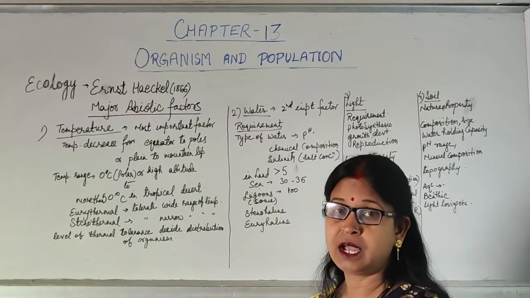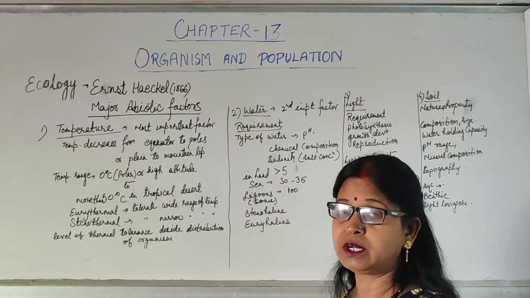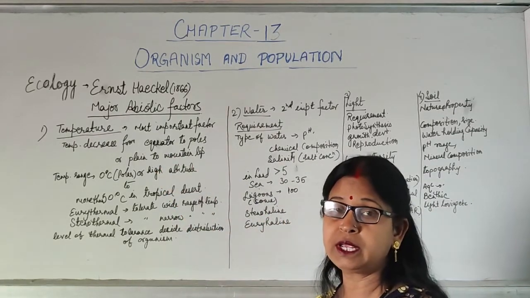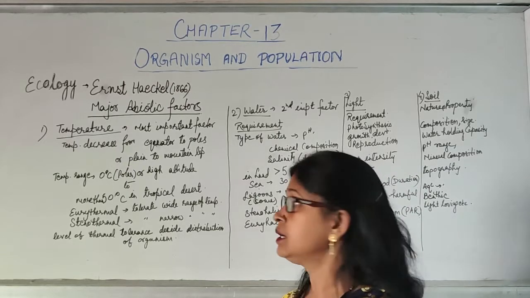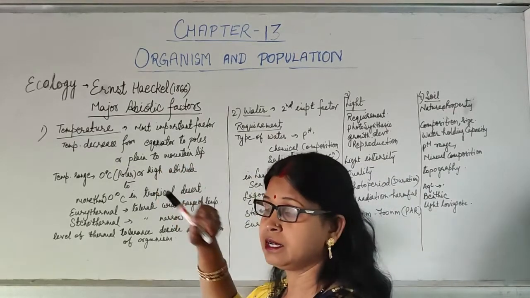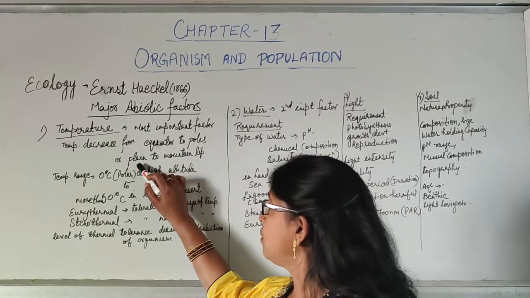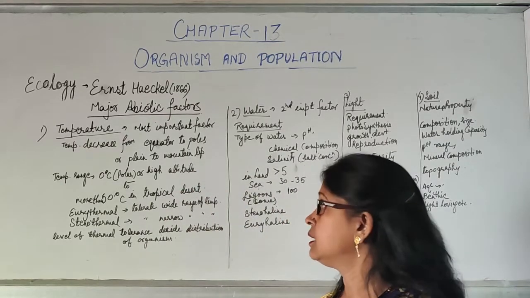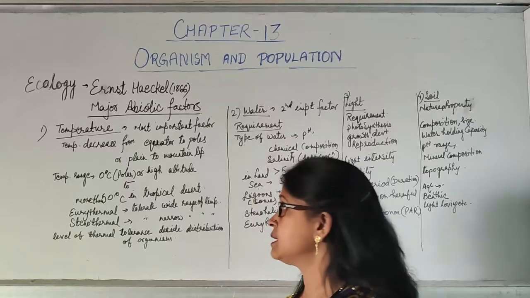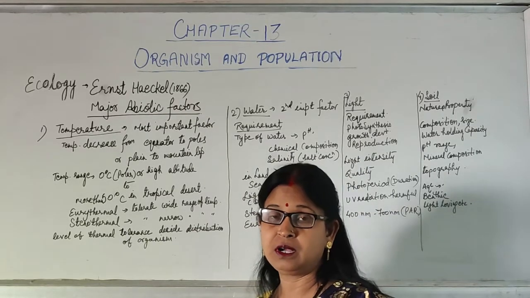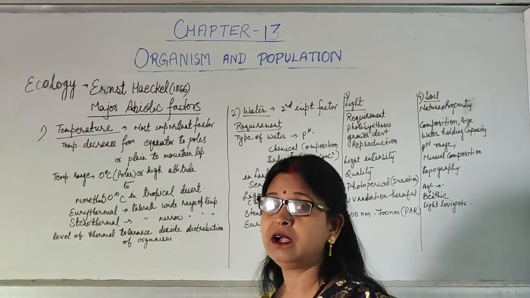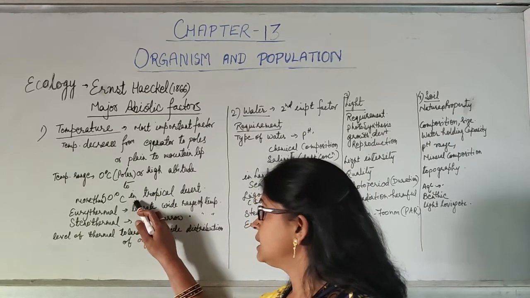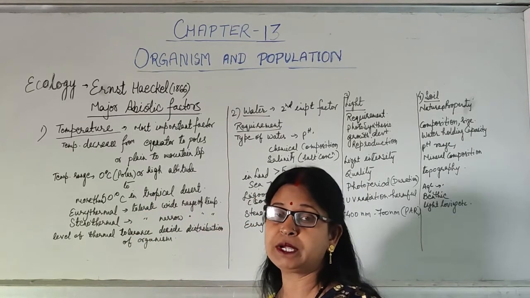Temperature is not the same at different places on this earth. It is different at different places, like when we move from the polar region to the equator, the temperature will increase. Or if we are moving from plain to mountain tip, it will decrease. So in this way, we can see the temperature is not similar at different places. It can range from 0 degree centigrade, like in polar areas or high altitudes, to more than 50 degree centigrade in the tropical desert.